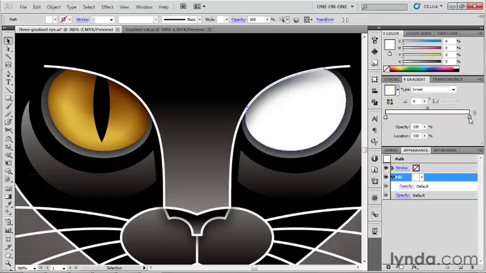So we now have a gradient that goes from white to white, which may seem like it makes no sense whatsoever. Why in the world would I do that? That's just a complex way of making a solid white color fill. Well, the reason is, if you're going to create a fading gradient that fades to transparency, then it needs to start and end with the same color unless you want the colors to change as the opacity changes, which usually is not what you want. So typically you work with the exact same color on both sides.